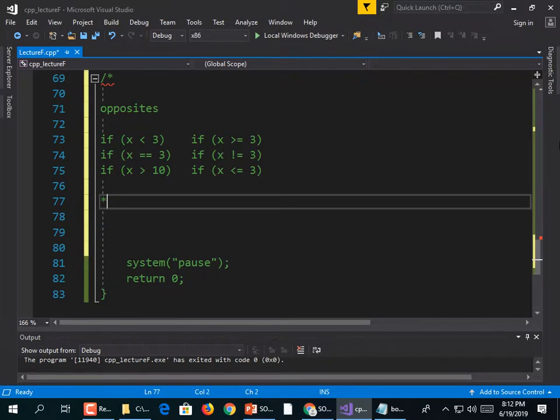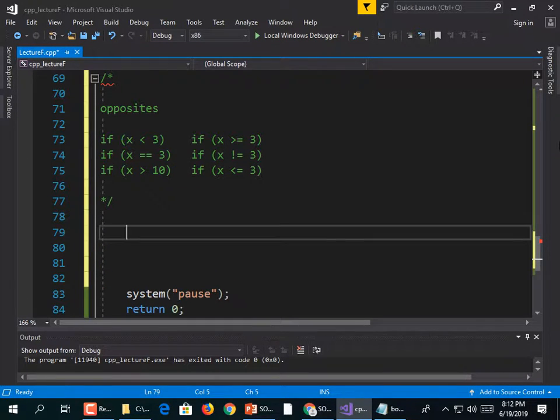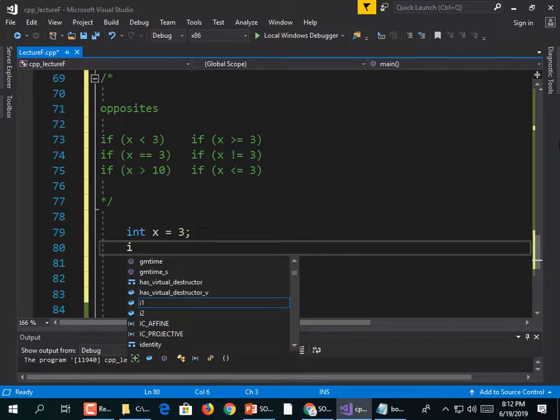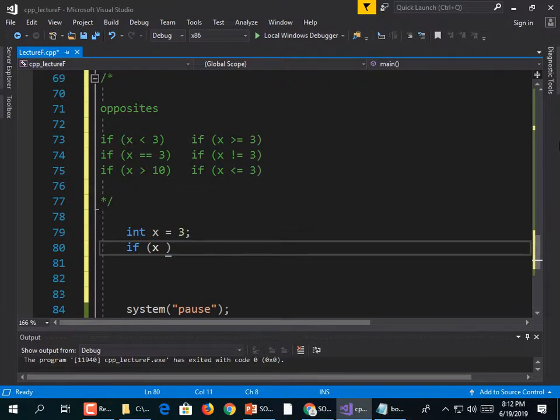Let me show you something. int x equals, I don't know, any number. If, parentheses, x equals, excuse me, no double equals, single equal.